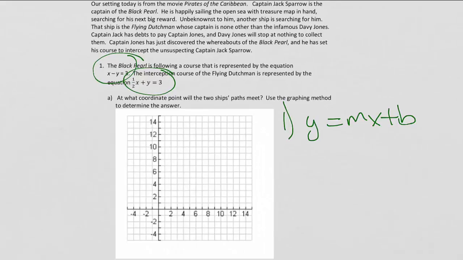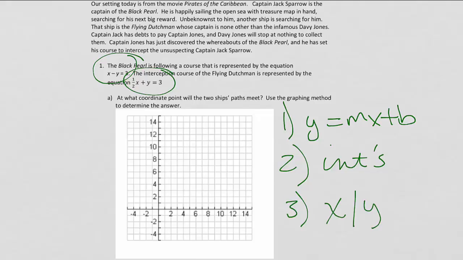You could solve each of the equations for y, and then graph using the slope and the y-intercept. You could leave them as they are and find the 2 intercepts for each equation. So set x equal to 0, find y. Set y equal to 0, find x. You'll have a total of 4 coordinates, giving you 2 different sets of points to connect. Or you could make an xy table.